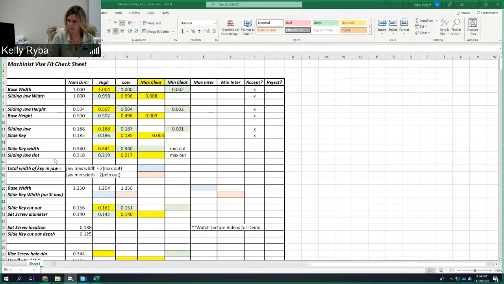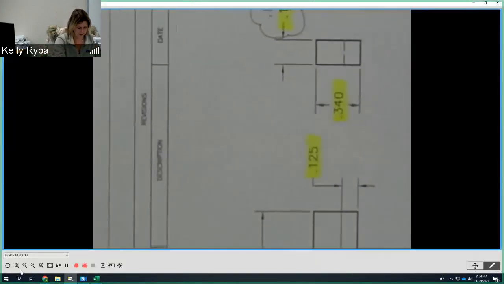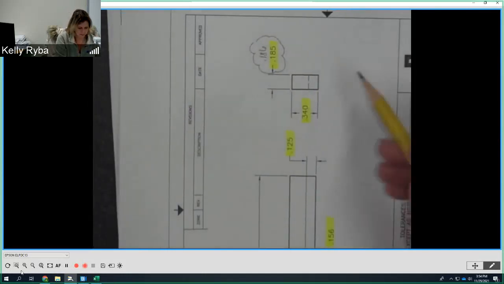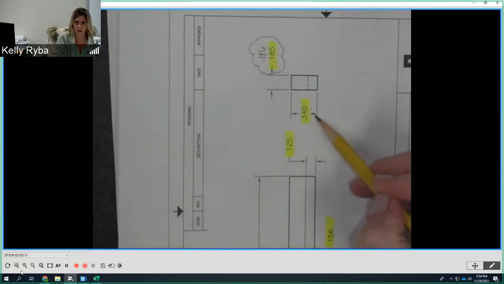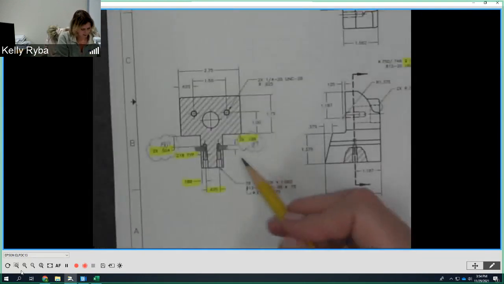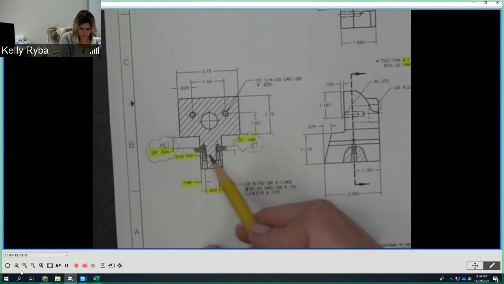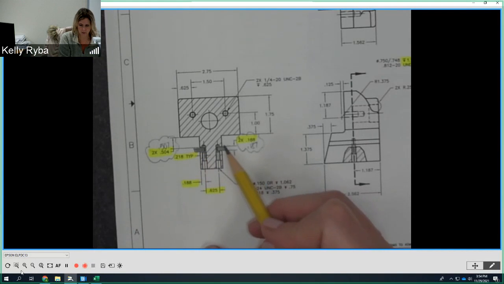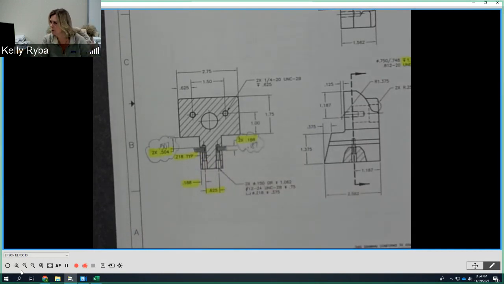So when this sits in place here, the dimension that is going to stick out is this one right here, the overall height. And we want to know how far out of that depth of 0.218 is sticking out, either on one side or on the other, min and max. So we are going to compare those two dimensions.